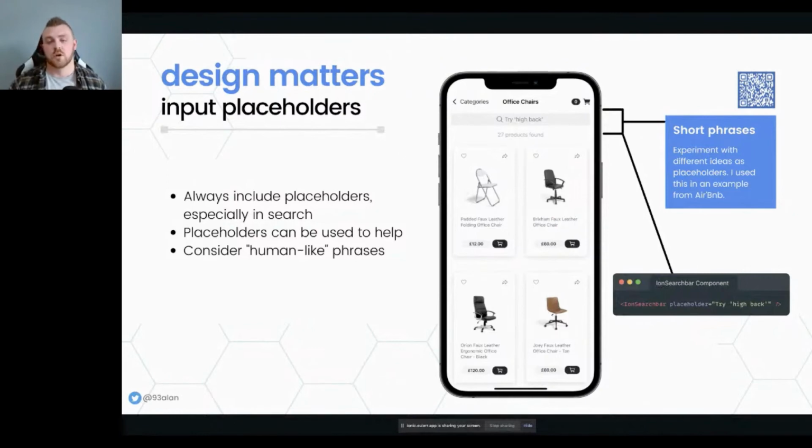Placeholders can be used to show what value should be or could be entered into the input, such as a search input. It can be like helper text for the user, and sometimes it's good to experiment with human-like phrases. Hinting to the user with an example of search criteria can not only reduce the cognitive load and skip that step of wondering what do I need to type in here and what is going to happen, but the user will already know what to type in and maybe even know what to expect back in the results. This will help make the user feel like they are in control, promoting a good user experience.